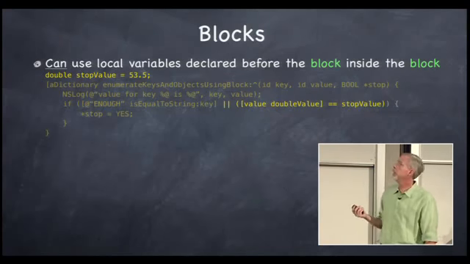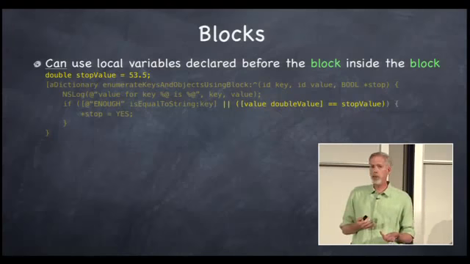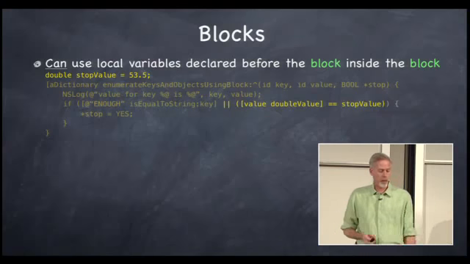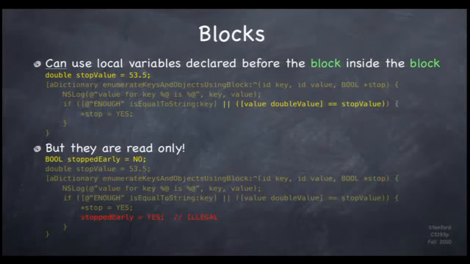Okay, absorb that for a moment. Kind of important mechanism here because the blocks wouldn't actually be that useful if you couldn't do stuff like this. Okay, set up some local variables and then pass them through. But notice that these local variables are read-only. Okay, so here I've created yet another local variable. This one's called stopped early, which is a bool. And what I want is if I stop early, either because of enough or because the value's double value is stop value, then I want to set a local variable to let myself know, oh, I stopped early. Okay, but I can't do this. Okay, this is illegal. And that's because all local variables like stopped early and stop value are read-only.